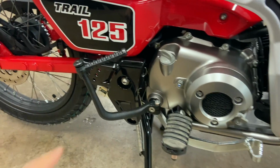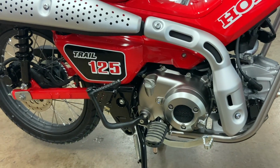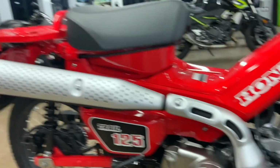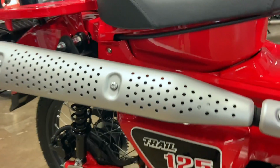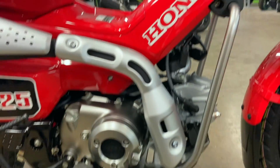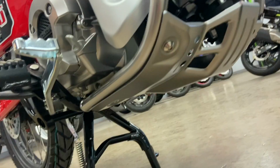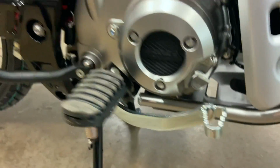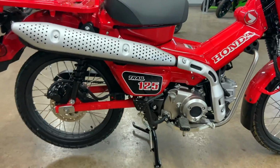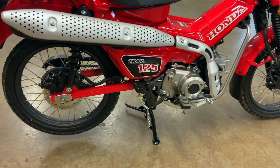You'll probably also notice right here a Kickstarter. That's something that is very retro and pretty cool. A lot of people are going to be happy to see that on here, along with this high pipe with a really nice metal finish on the heat shield there. I like that. Do have a little skid plate down here. And something a lot of people would like to see as well, center stand. That's cool. Not a lot of bikes come with a center stand. Matter of fact, in this whole showroom, there's probably only one bike with a center stand, and it's right here.